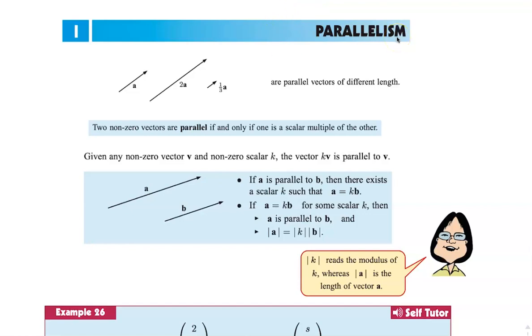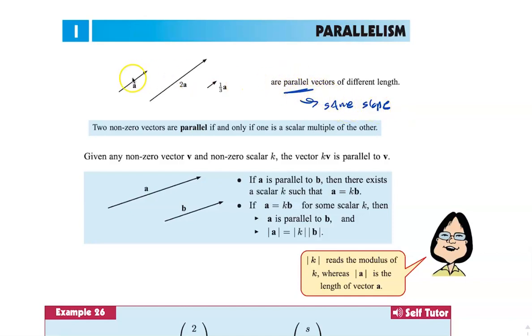Parallelism. In this video, we'll talk about how to work with parallel vectors. If you remember from geometry, parallel means two things have the same slope. It's the exact same thing for vectors. Vectors have the same slope, so they're going the same direction. If you look at these, the direction they're going, the angle they make, are all the same. They're all different lengths, but we don't care about that. All parallel cares about is the same slope.